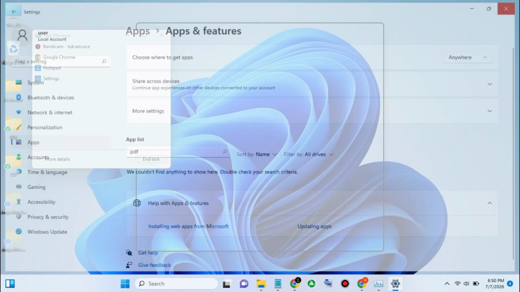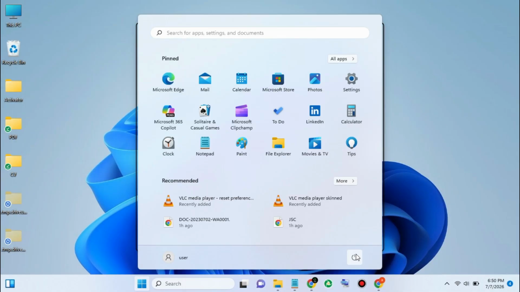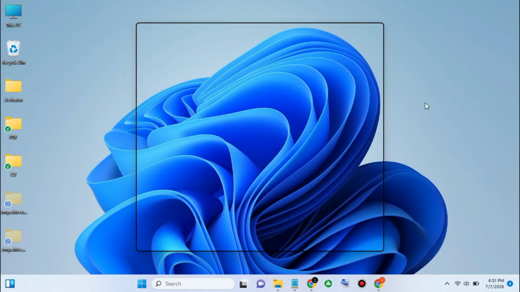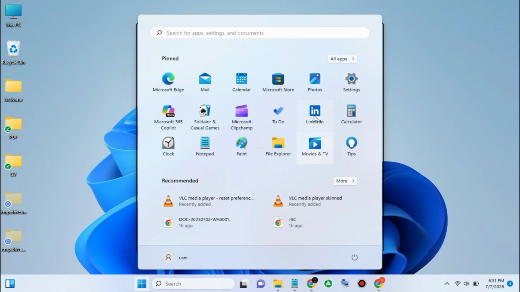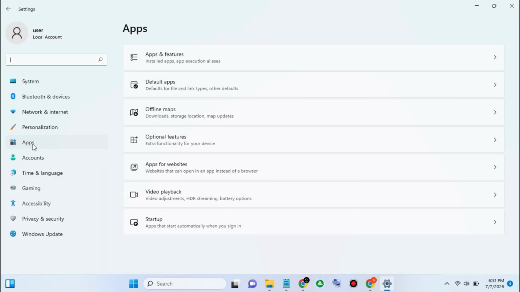After the uninstall finishes, restart your computer. This helps remove any remaining temporary files and completes the uninstall process. It's a quick step that's worth doing before installing another version or a different PDF application.